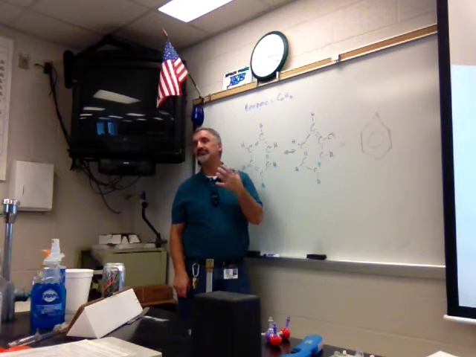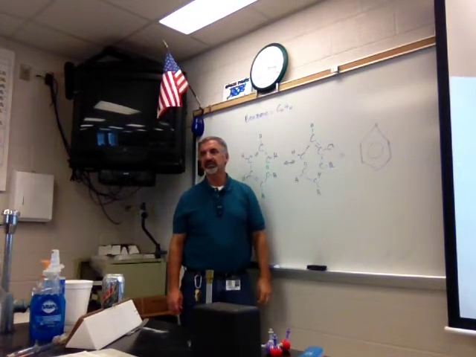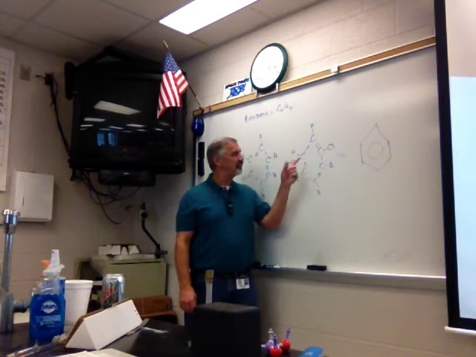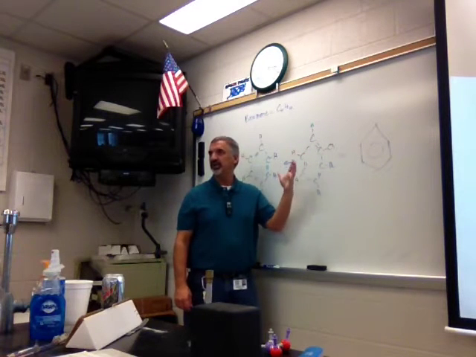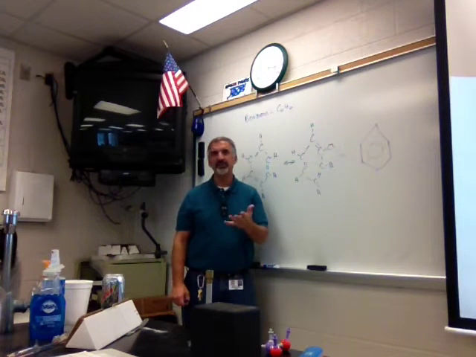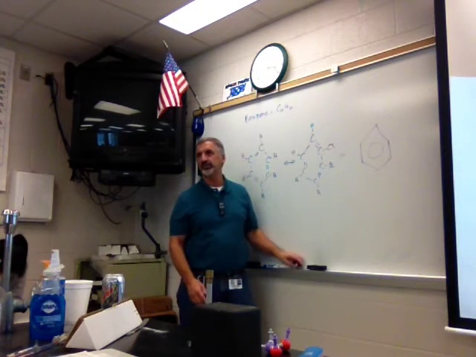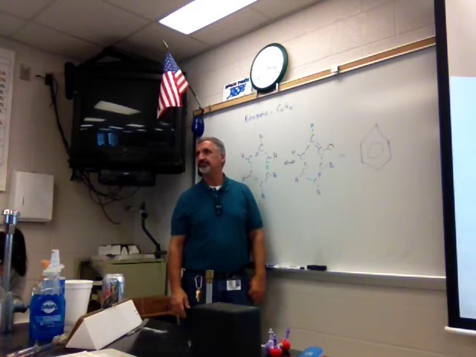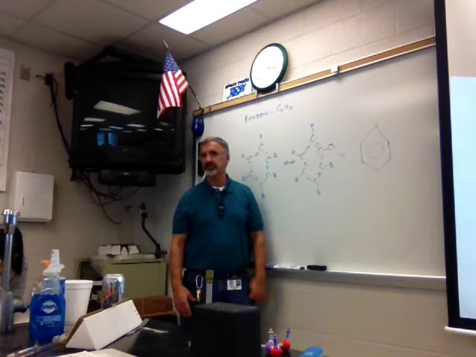So anytime you have multiple possibilities for drawing Lewis dot structures, you're going to have resonance. And then wherever the bonds are being shared, those bonds are going to be equivalent. It's either going to be 1.5 in terms of your bond order, or 1.3 if it's shared between 2 places or 3 places. It's never going to be more than that. All right? That's the first concept. Everybody, any questions on that? And we'll do some practice with that.